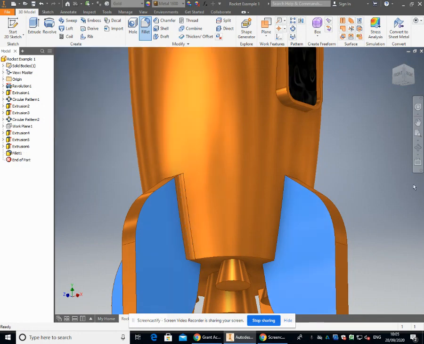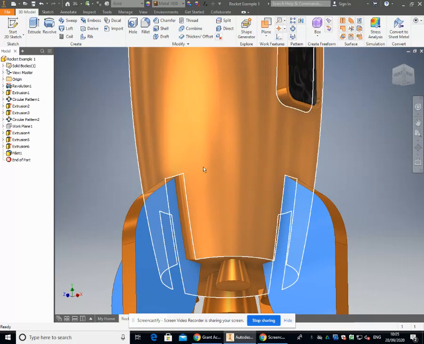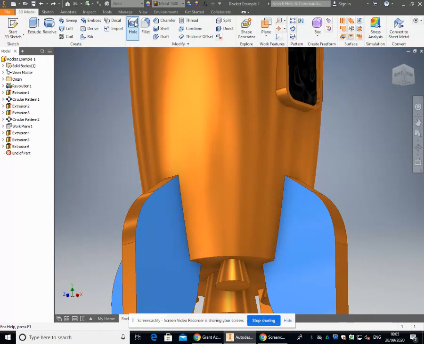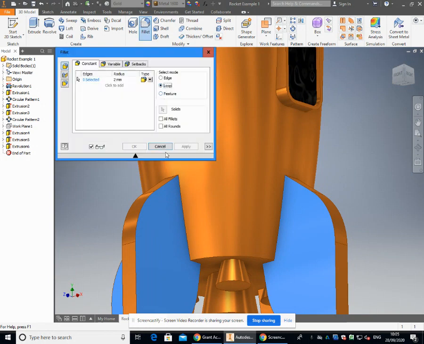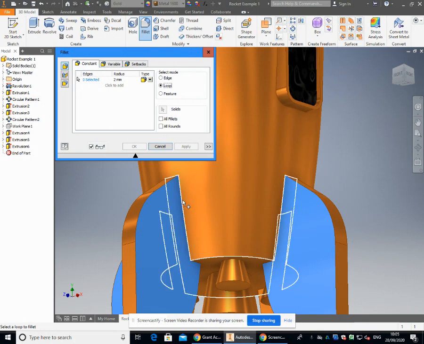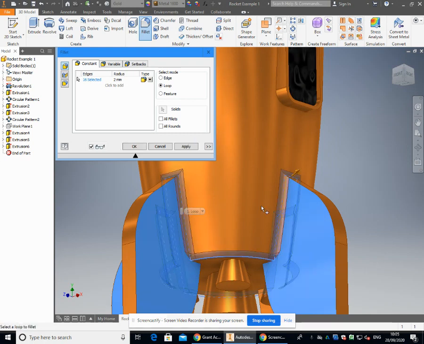Now, if I wanted to make that fillet go all the way around that section, when I go into the fillet tool, I use this tool at the right hand side here that says loop. When I use loop, you'll see it picks up that whole loop of edges that fall around here. Now it can take a little bit longer to process that, and on this computer I suspect it will. You can see that now instead of just filleting that one little bit, it's filleted all these edges all the way around. So I could apply that.